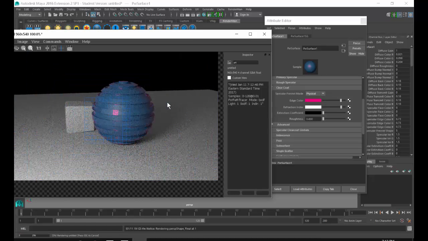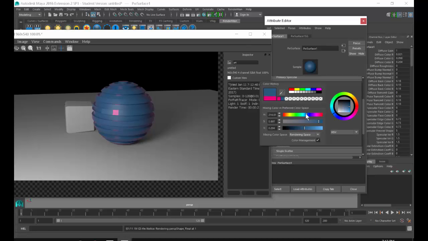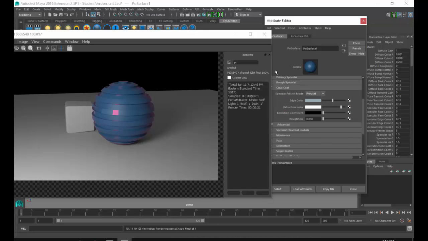Okay, so now it's a little bit more obvious as to what that item is doing. Sometimes on purpose, I'll do that just so I can see what this is actually affecting. Because sometimes it's difficult to see what this one attribute is doing to my object, by making it an obvious color, I can see exactly where it's contributing. So then I could go into this and give it a proper coloring, something like that, okay? It's blue, but a little bit lighter blue.